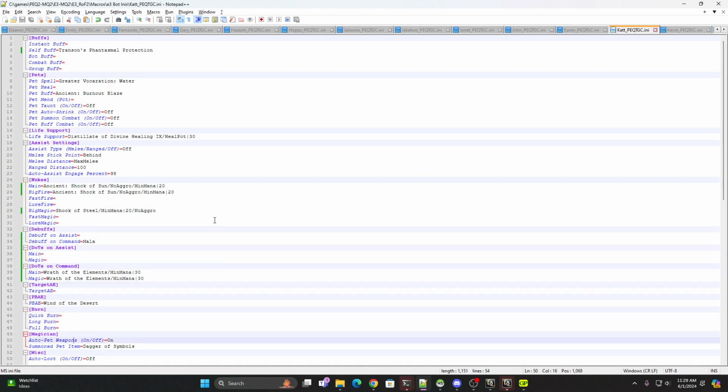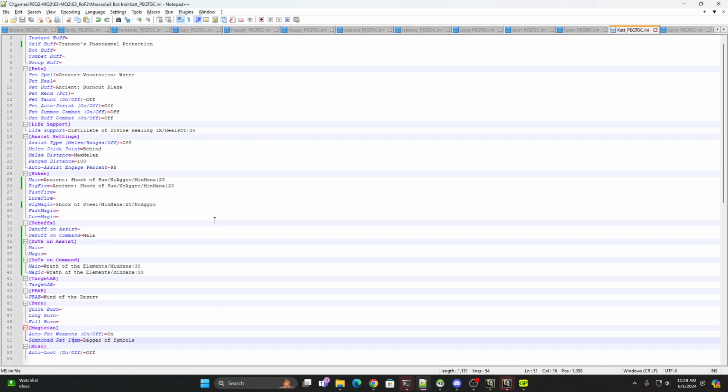But, kind of the same thing here, nothing special. The mage does summon Dagger of Symbols, which she will give to all the other pets out there. If you put this line twice, she will summon two for each pet, so they can dual wield. But for some reason, I had a problem with some pets not accepting two weapons, and then she would be chain summoning weapons and trying to give them to them, and it wouldn't work. And then, yeah, so I just do one weapon. I don't know if that's going to screw up their DPS. I'm not really sure.